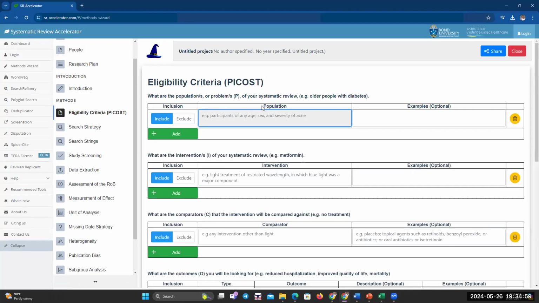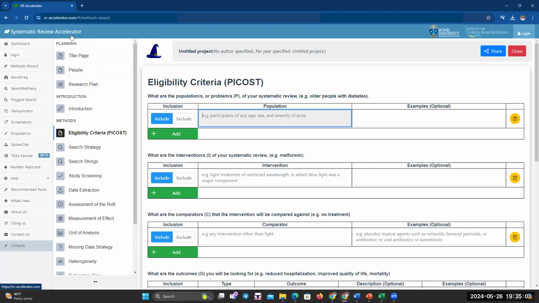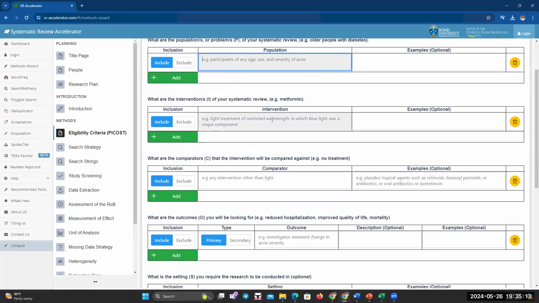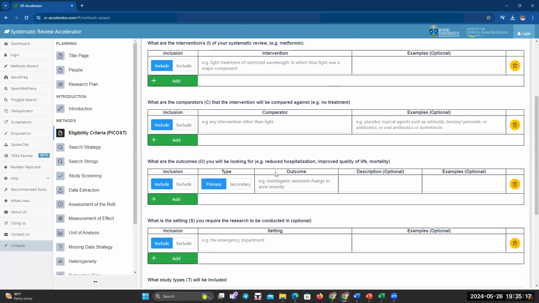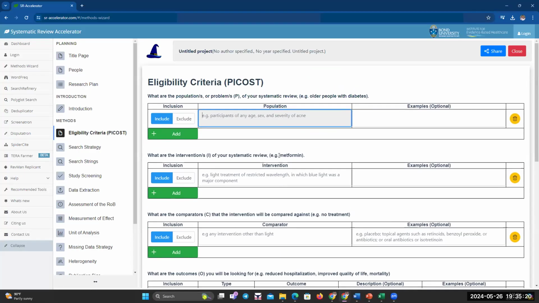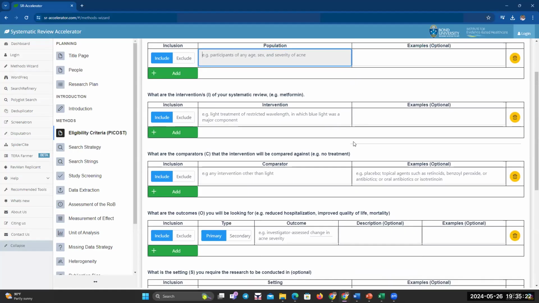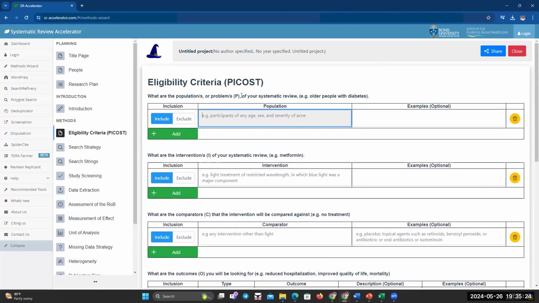It's a tool that I use almost all the time, Systematic Review Accelerator, right, to help me organize myself. I input the population that I want to study. I input the inclusion and exclusion criteria. We're going to talk about inclusion and exclusion criteria, and I input so many things, and then it automatically generates my methodology. I click on generate, and it's going to generate my methodology. You guys are free to use it.